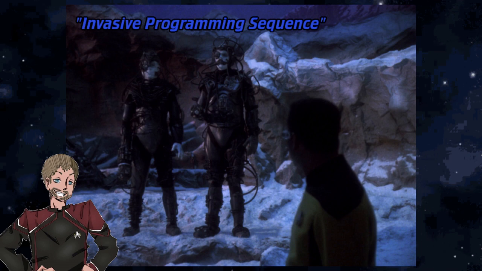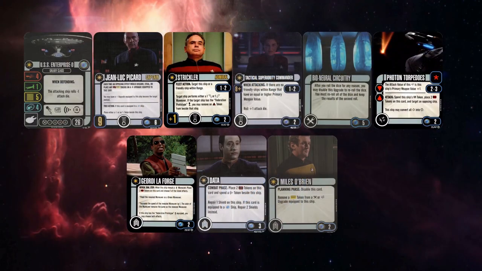All right. So he is running the Enterprise D with Jean-Luc Picard, Admiral Strickler, Tactical Superiority Commander, Bioneural Circuitry, Federation Photon Torpedoes, Geordi LaForge, Data, and Miles O'Brien.